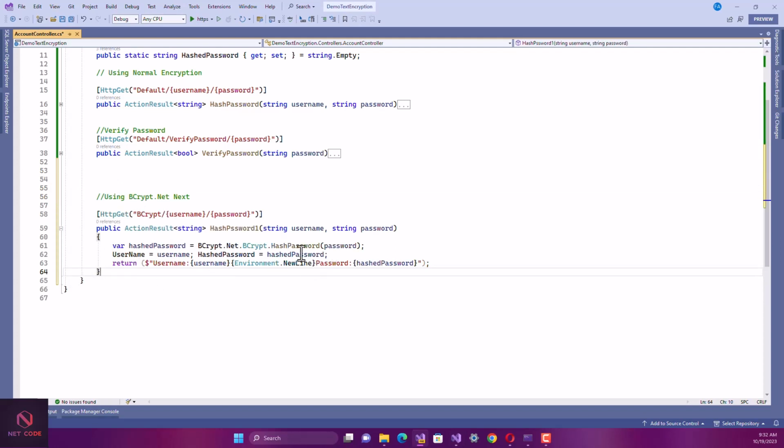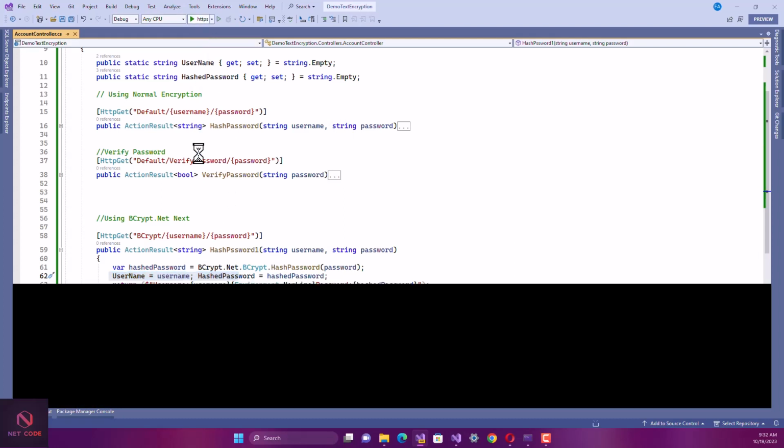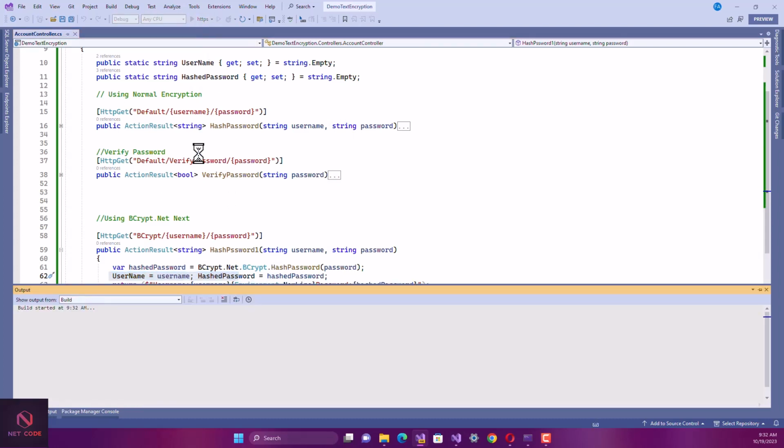So this is what we are doing. The whole thing is coming up with just one line of code, and that is this: BCrypt.Net.BCrypt.HashPassword. We're passing the current password. That's all. Here we are assigning the static variable that we created to the user. We are assigning the various values here, and here we are just returning. So only one line of code is going to encrypt it. Could you believe this is working? Yes, it is. Let's save this and let's run this application and see.